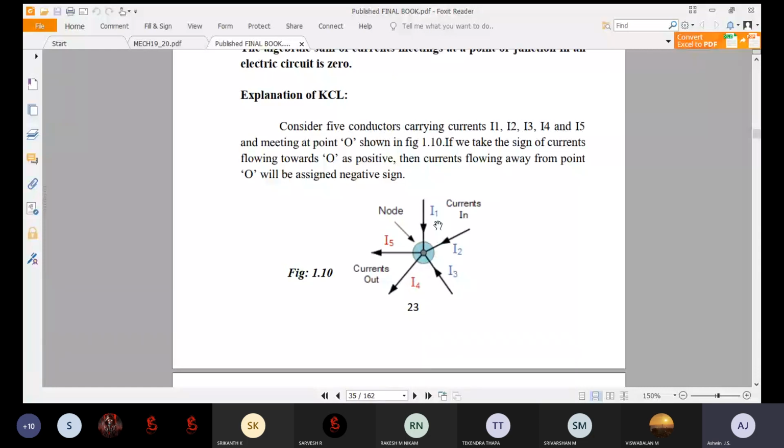So for example, I1 is equal to 2, I2 is equal to 2, and I3 is equal to 2 amps flowing, which means surely I5 and I4 may have 3 amps each, so that totally 6 amps. Okay. So it is not about the number of current components. It is about how much current consists of each component.